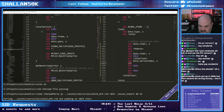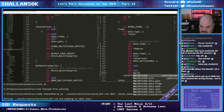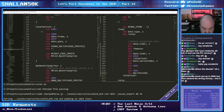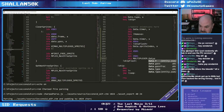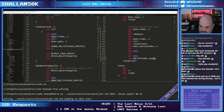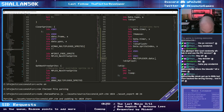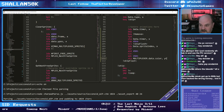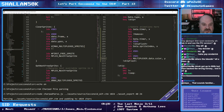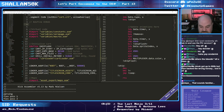Removing this will make it faster, adding more of these will slow it down, and we can store that at multiplexer dot data, data lowercase. And that's drive technology, color, comma, Y. Right, there we go. Hopefully now this will flash and disappear.